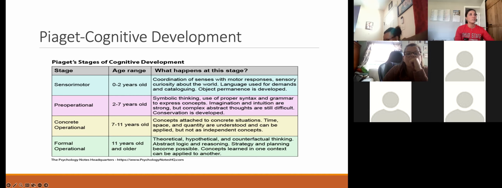Then our 2 to 7-year-olds are going to be preoperational. So at this point, they're starting to understand things around them, but they may or may not have the vocabulary to express them. So they're going to use symbols for a lot of things, symbolic thinking. So we see a lot of imagination and creativity during this stage. So we'll see them doing things like lining up chairs to make a bus or a classroom. We'll see them using a box as a race car, using symbols to represent things that they may or may not have the vocabulary to express.